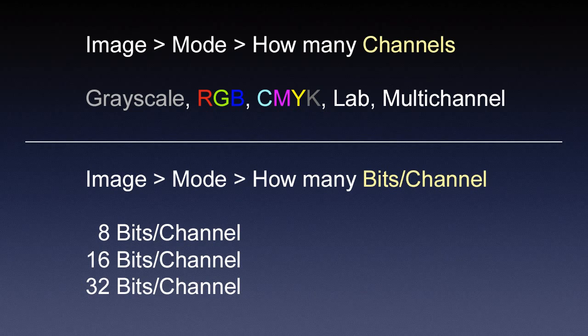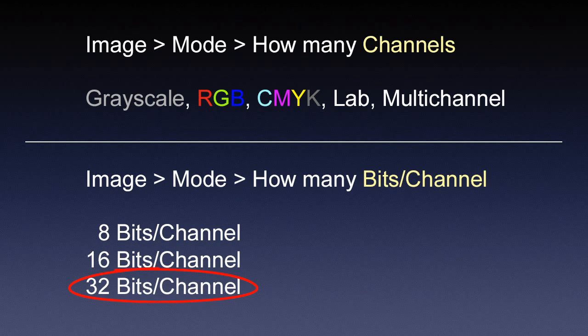Now, as far as how many bits per channel you can choose, in Photoshop you can choose between 8, 16 and 32. 8 bits, that's a standard way of showing an image and working on. 16-bit gives you a lot more colors, not double the amount, but actually a lot more than that, as we're about to see. Now, you might want to use that in certain situations, but not always, and we'll discuss when you would choose that later in the videos.